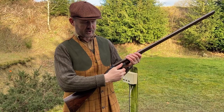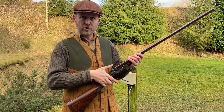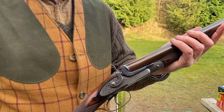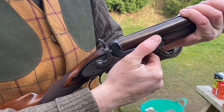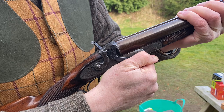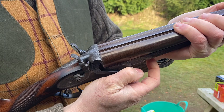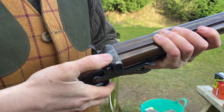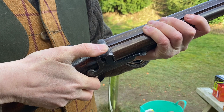What's interesting about this gun with its side lever is that although the locks are non-rebounding — which means they have two positions — this gun does something to help you. The lever here, which operates the bolts and allows the gun to open, has another function: when you push it down, it pulls the hammers back to half cock, holding them off the strikers. That then allows the barrels to fall to be loaded. You then close the gun; the strikers are held off the cartridges, and you then need to pull it to full cock in order to fire it.